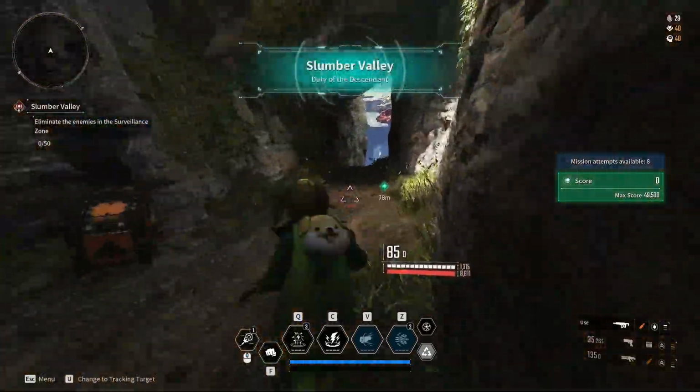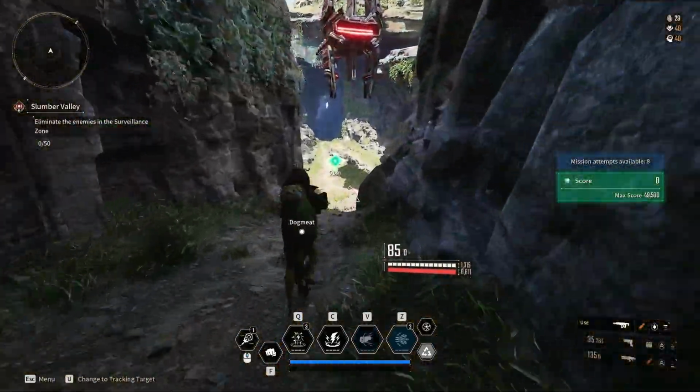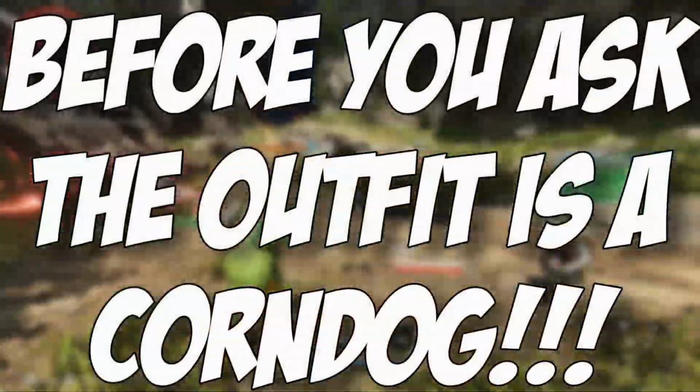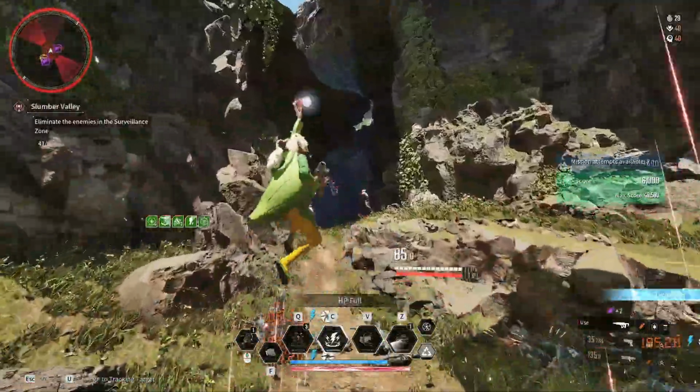Alright guys, so today I want to do something a little bit different with this guide. Instead of giving you a new build for a specific Descendant, I actually wanted to talk to you about a slept-on component set that you can slot onto a ton of different Descendants.